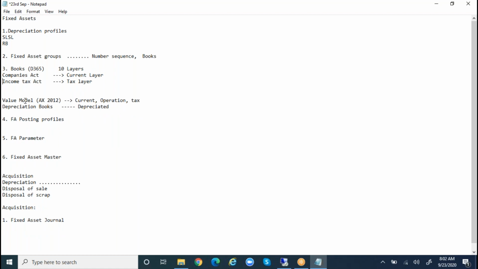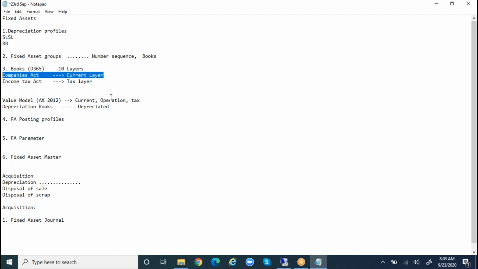Not only purchase orders, any transaction is always in the current layer, because till now you have learned so many transactions: vendor invoice, vendor payment, customer invoice, customer payment. All are in the current layer.